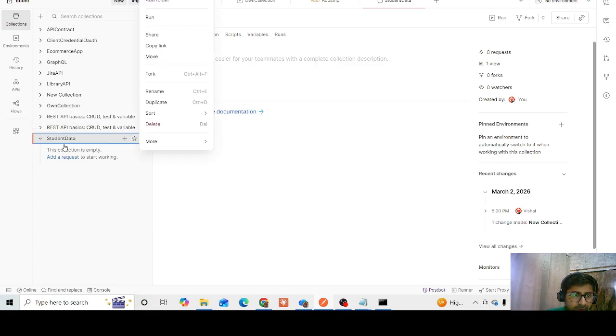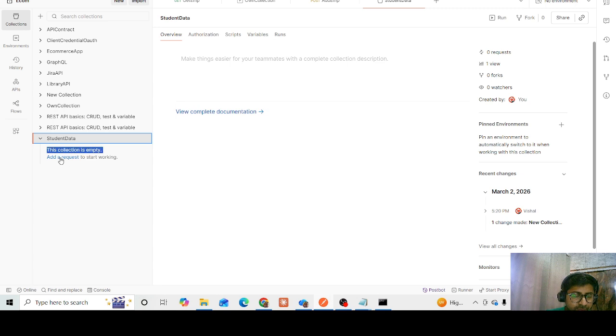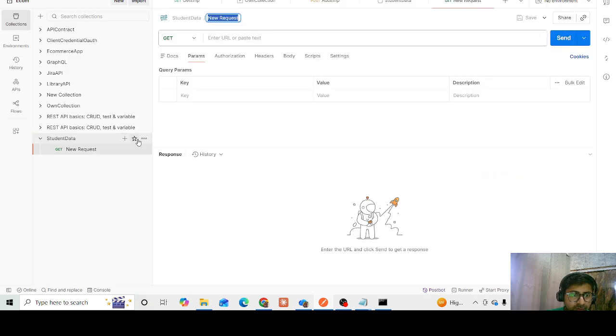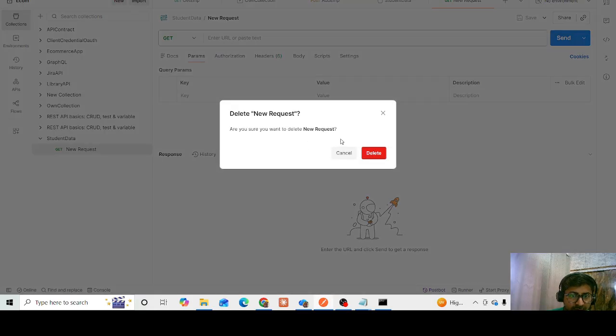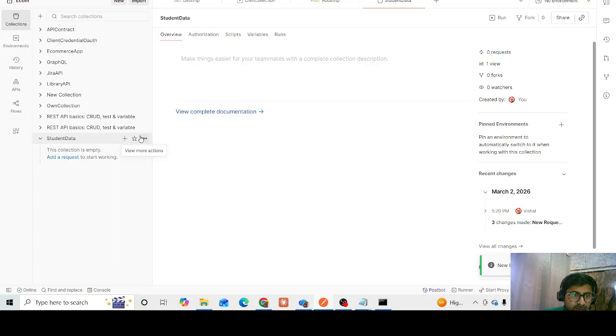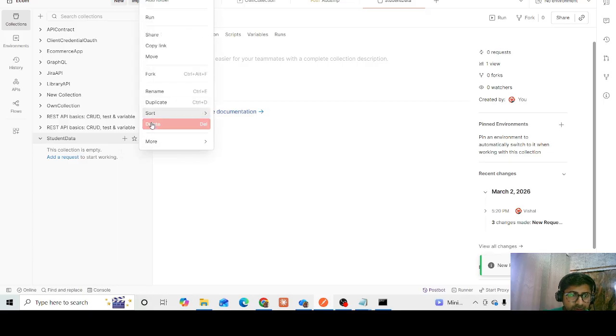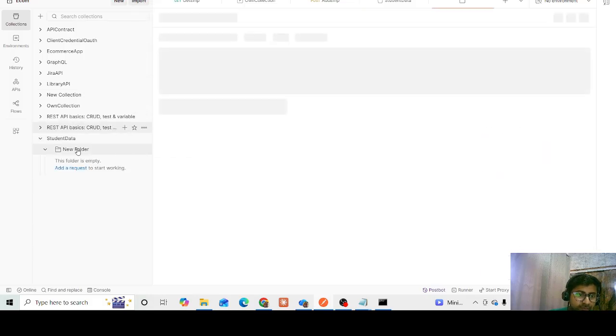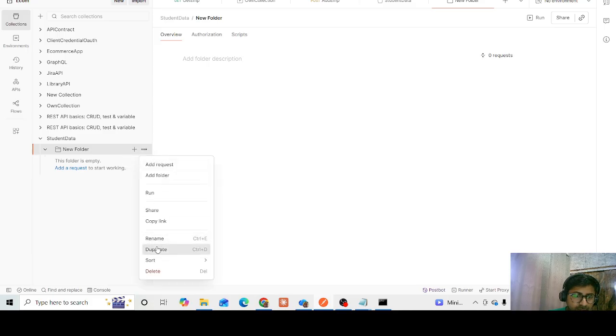Now we will create a folder. Let's create a folder, add folder, and let's rename this student details.